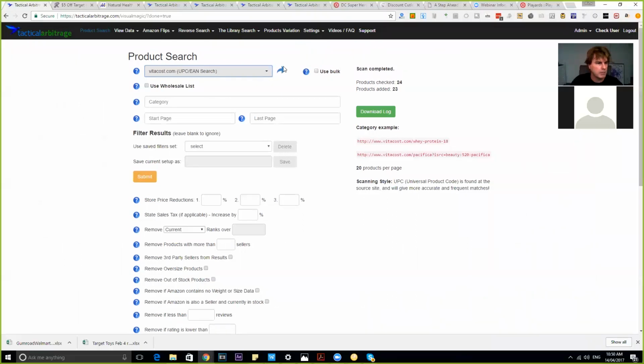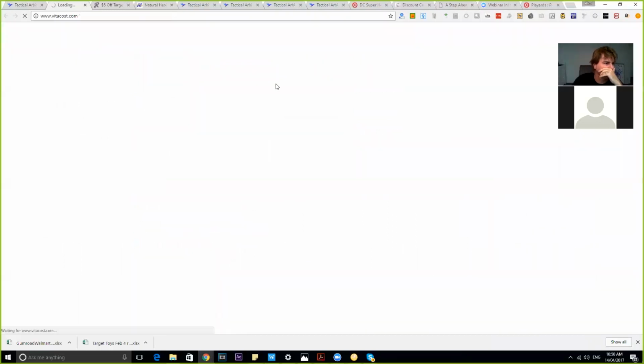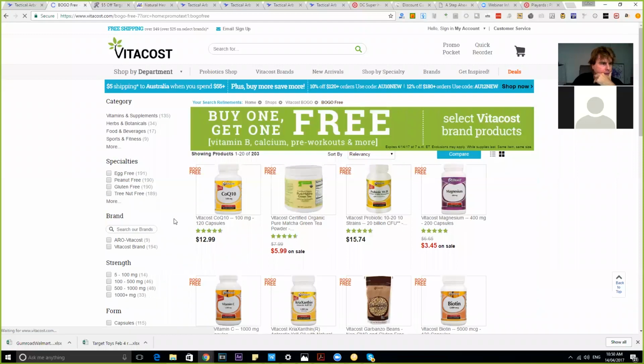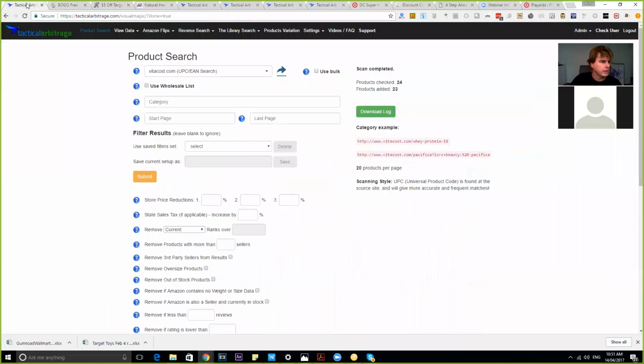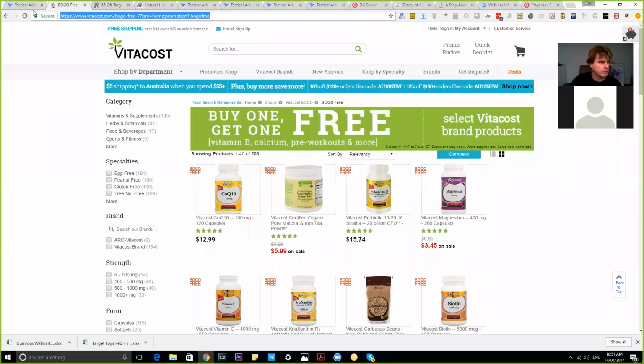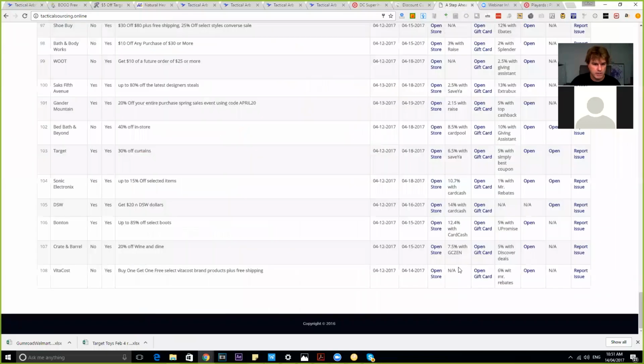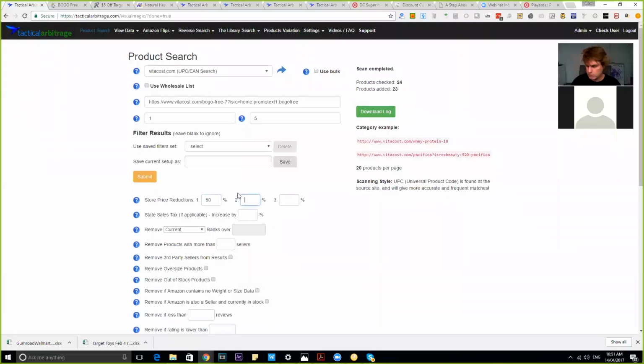Let me open up this page and see if I can find this particular deal. It wants to show me the Australian site, but here we go, buy one, get one free. Okay, it's not showing me the Australian site now, which is good. Copy that link, paste that there. How many pages was it? 5 pages. 1 to 5. Buy one, get one free means 50% off. That's excellent. And what was another, what was it? Another 6% off. 6% off.